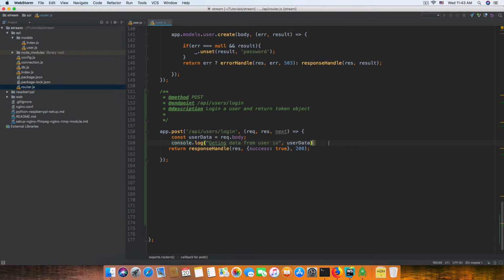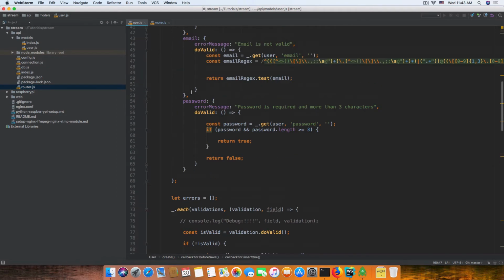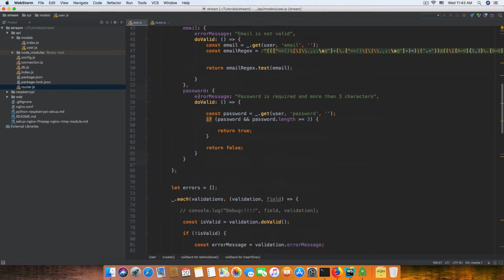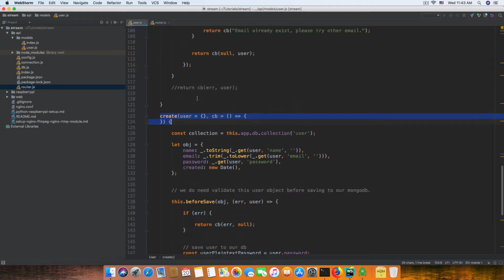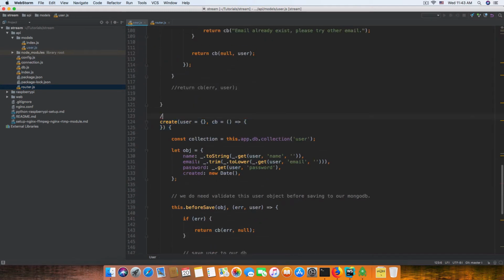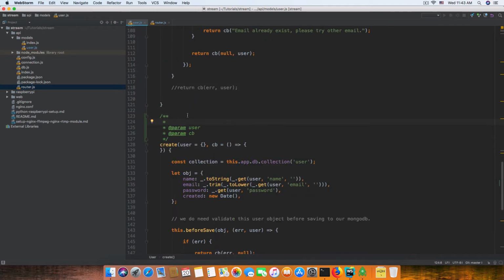For example, now I would like to do this by first thing in the user model. I want to create a new method for the login. So we got create methods, and I would like to make some comment. So cb callback with error and results.